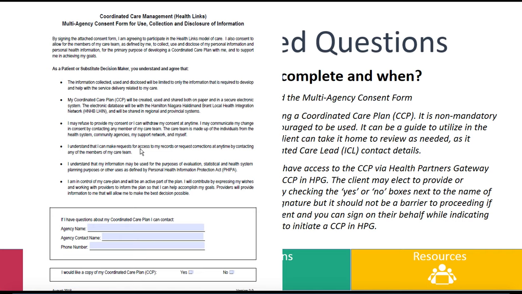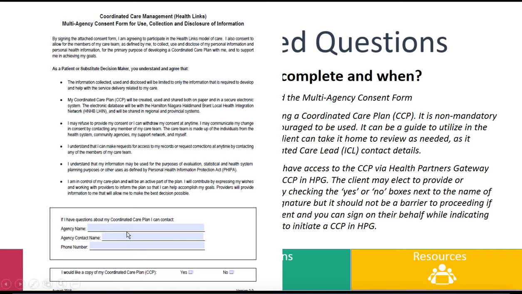This consent or agreement form is a useful information page for your client to take home should they have any questions regarding the coordinated care plan and their management structure later on. We found in the past that many clients don't always remember the details of the discussions that you may have had with the client and different healthcare providers. So this form is really a good resource for them to refer back to when they are at home or wherever they may be. It also lists the contact person and phone number should they have any questions later on.